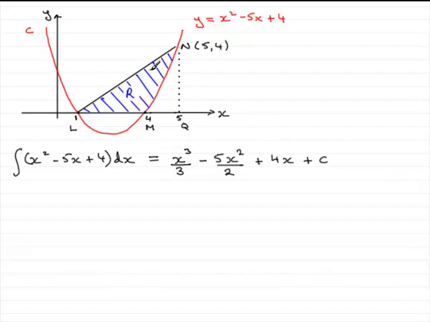So what I'm going to do is work out the area of this triangle and then I'm going to work out the area bounded by the curve and the line x equals 5 and the x-axis, this area in here. And I'm just going to then subtract essentially this area from the other triangle to get R.